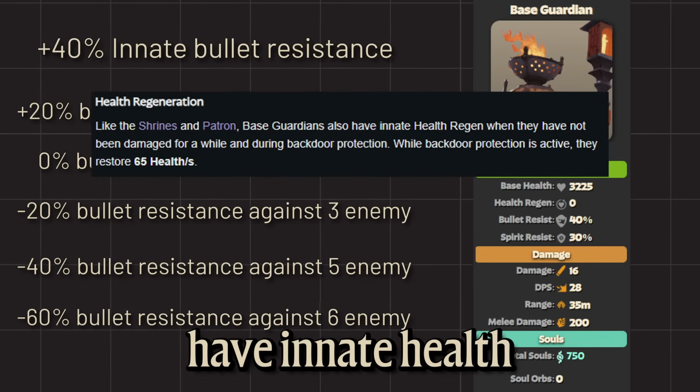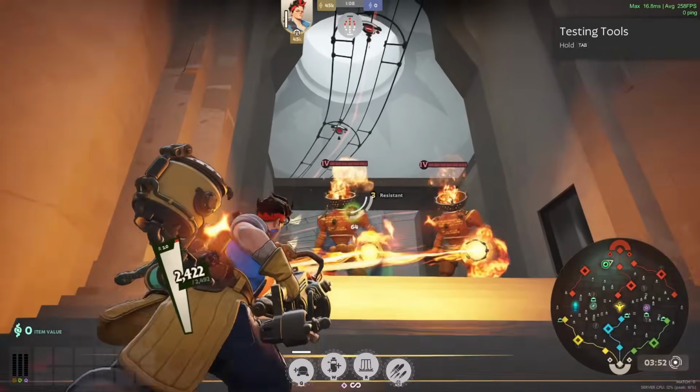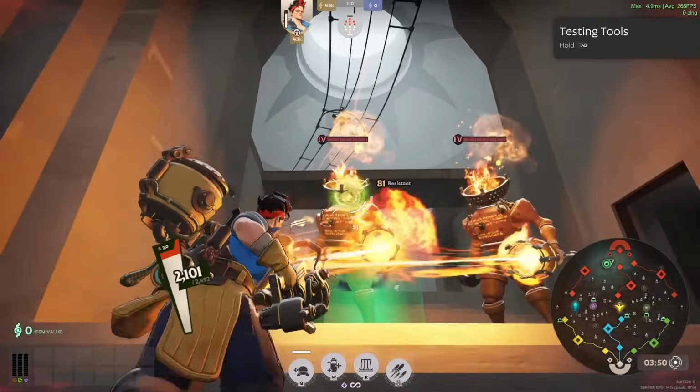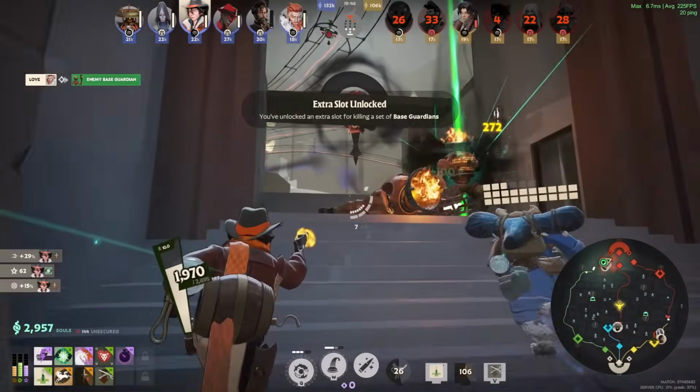Base Guardians have innate health regeneration after not taking damage for a while, unlike normal Guardians, and have backdoor protection when a wave hasn't crashed into it for a period of time. Defeating a pair of base Guardians also unlocks one of the 4 item slots.